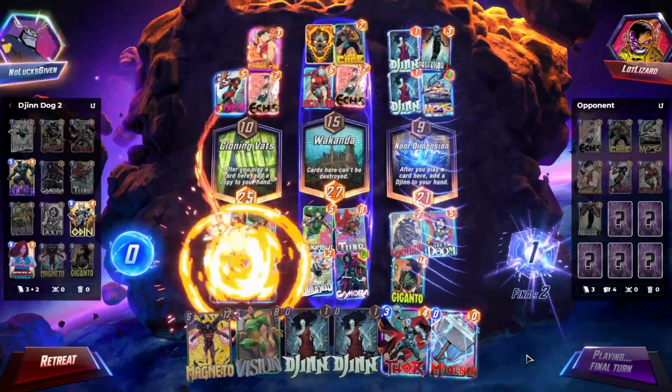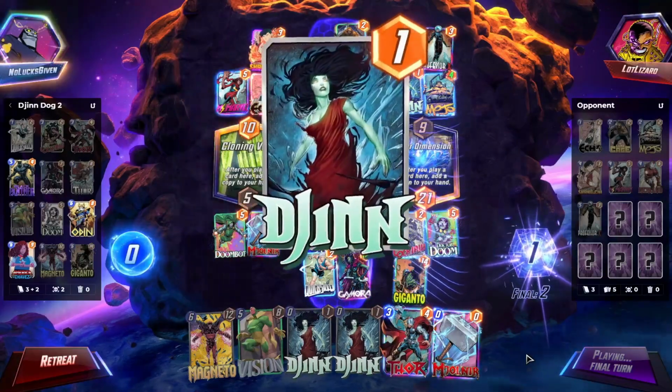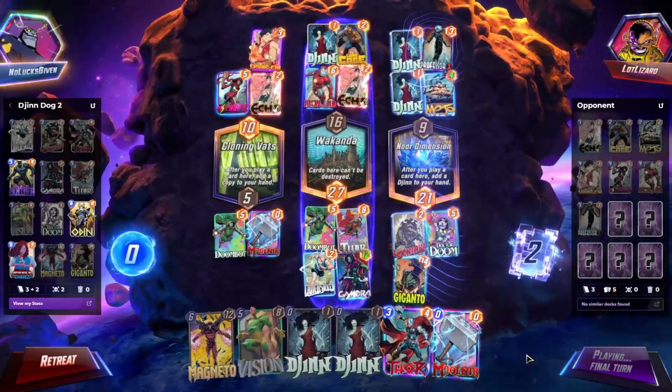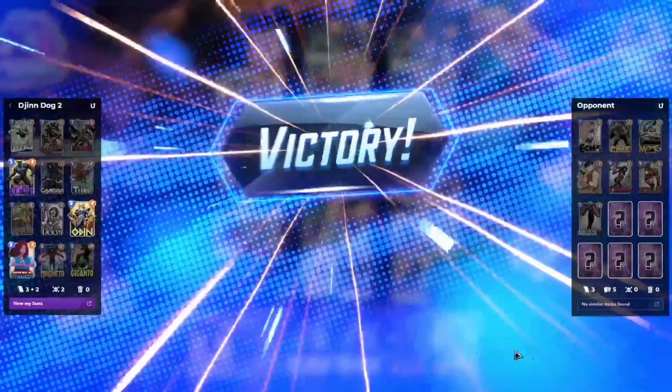Shang-Chi. Okay, I knew Shang-Chi was one of the puzzle pieces here, but what's center? It literally cannot be 12 power. Nope, it's a Djinn. That ain't gonna be enough. Take him for 2 cubes only. But we did get to do the thing and redraw the Djinn.